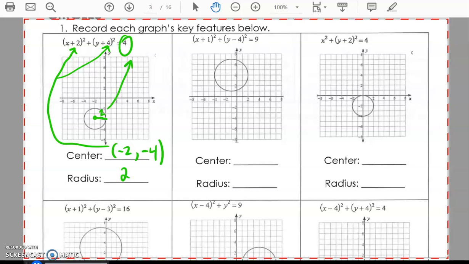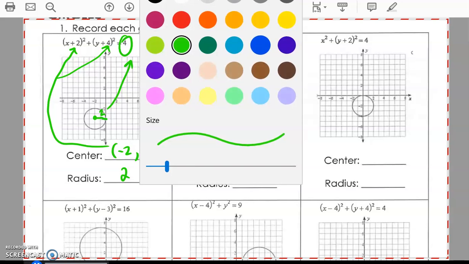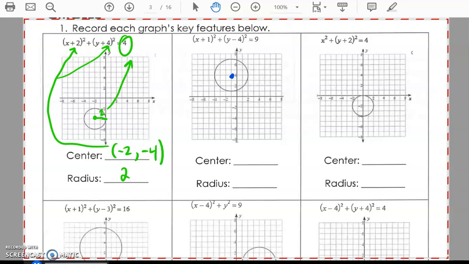Okay, well, let's look at the next example. The center here is at -1, 4. Well, that is the opposite of both of the values you're adding to the x and y in the parentheses. The radius now is a length of 3. Well, that's not half of 9. And just using some pattern recognition, you can see that it's really the square root of that value that'll give you your radius. And here it's going to be 3.